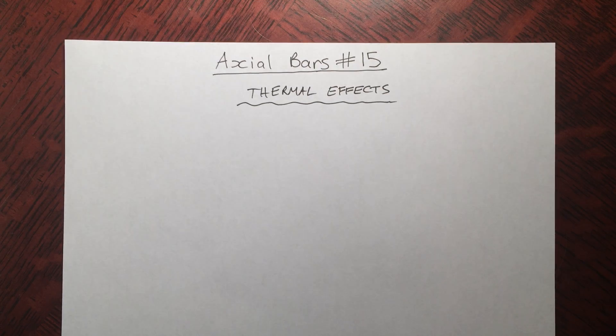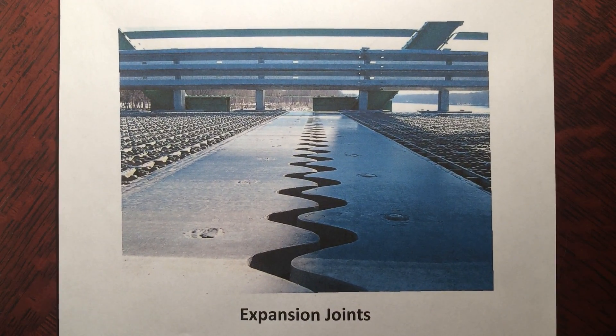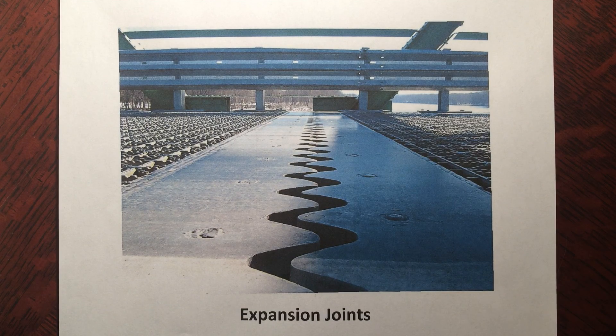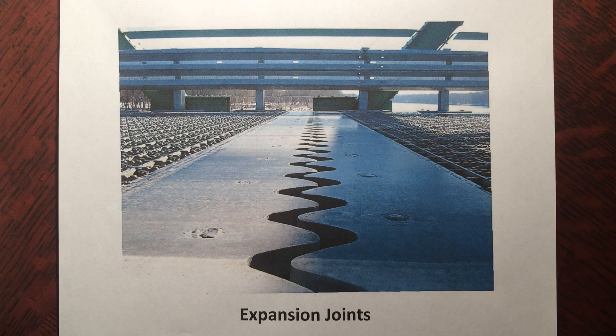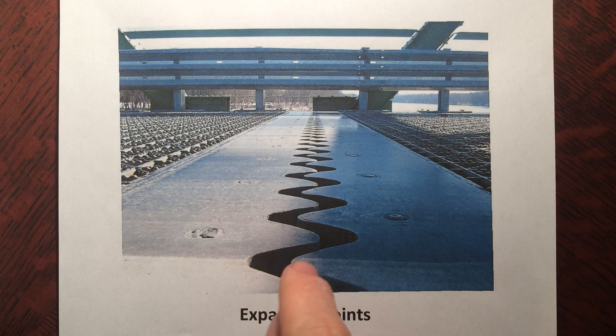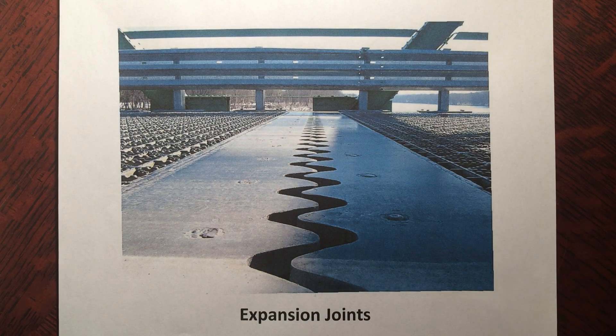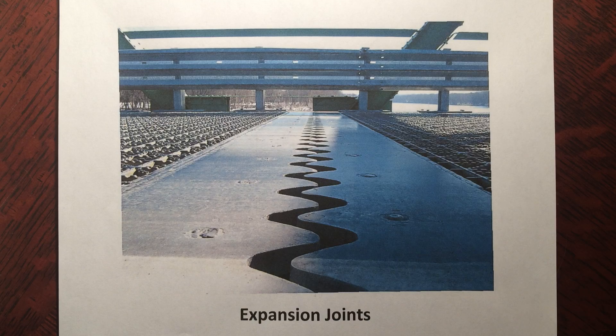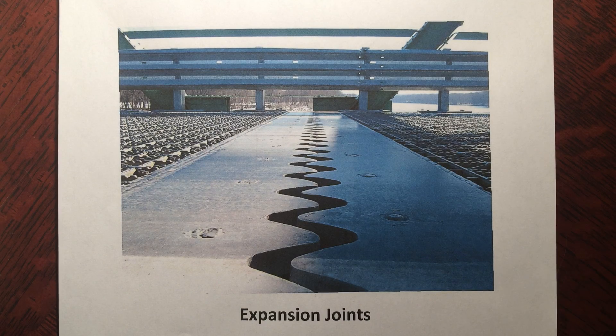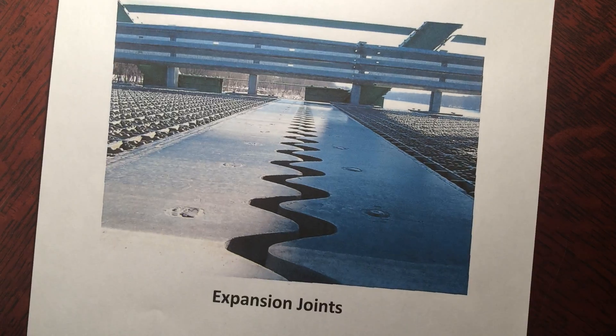So I've got some real world examples here for you. The first one you all might or should be familiar with are expansion joints. That's that clickety clickety sound every time you drive over a bridge. Basically in the summertime the bridge heats up, it gets actually longer, and these gaps in here, they get smaller as the bridge fills them up. In the winter it shrinks, those gaps widen. This basically makes it so that the changing temperature doesn't lead to any crazy stresses in the bridge and cause it to buckle or deform or anything unhealthy like that.